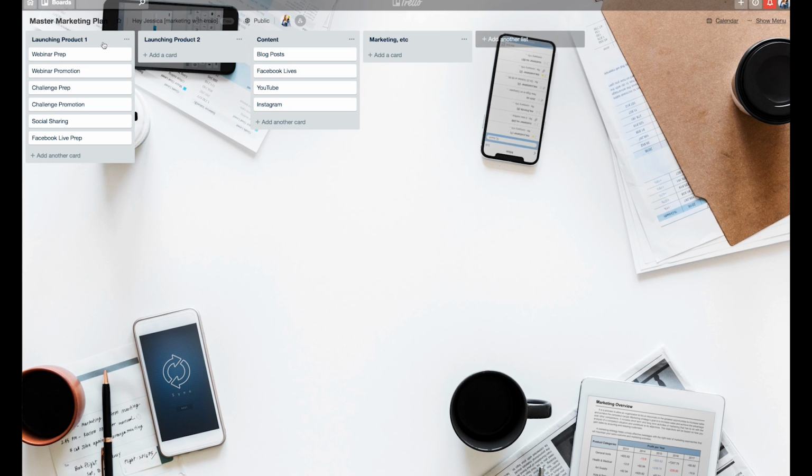So to keep up with everything, I create a master marketing plan Trello board. So essentially, this master marketing plan is where any other marketing plans feed into. So if I have my content planning Trello board, or my webinar, if I'm prepping for a webinar, it all feeds into here. So if there are due dates or anything like that, they feed into here automatically with something like Butler. Now, just to show you kind of how I keep up with this, and this is on a blank board. This is what I would use if I was setting this up for a client or something of that nature. So this master marketing plan, I will have whatever we're launching set up over here.